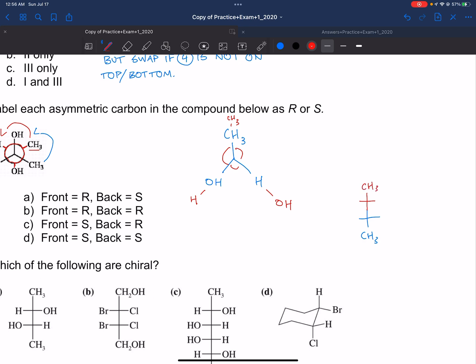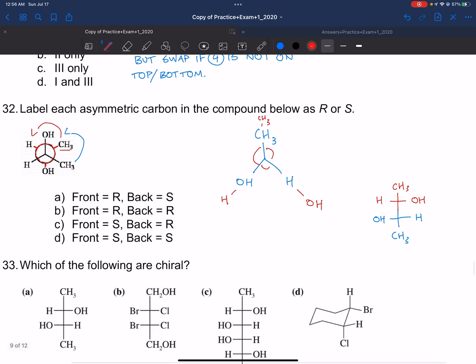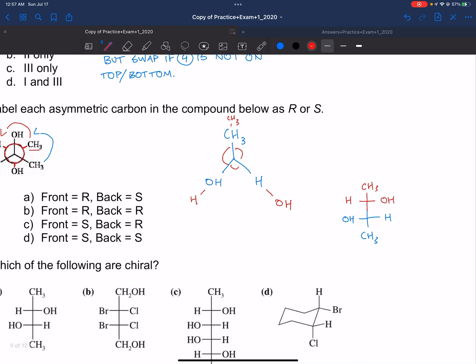And now I can simply just fill in what I drew. This hydroxyl group is going to be on the left. This hydrogen is going to be on the right. And its kind of counterpart, which I drew, is going to be this and is going to be this. So, I mean, how easy was that, right? So now I just need to assign the R's and S's of both of these. So we'll start with the red, and we'll notice too that with a Fischer projection, this is the kind of little mnemonic we want to remember. If the lowest substituent is not on a hatched wedge, then we switch.